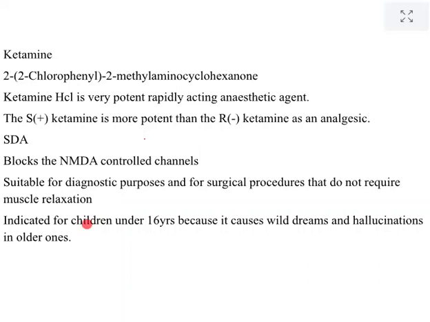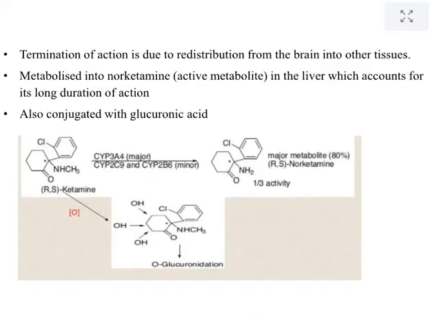It's indicated for children under 16 years because it causes wild dreams and hallucinations in older ones. It is also a hallucinogen. When we were mentioning hallucinogens, we mentioned it. So again, you have to give it to a specific age group, children under 16, because it is not indicated for older ones. So it has its own limitations, but even when you go to the hospitals, I believe you've already done your ward rounds and had the opportunity of going to the theaters. Definitely you have seen these drugs.